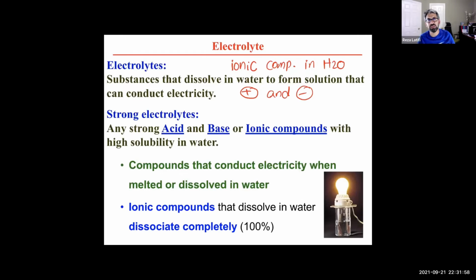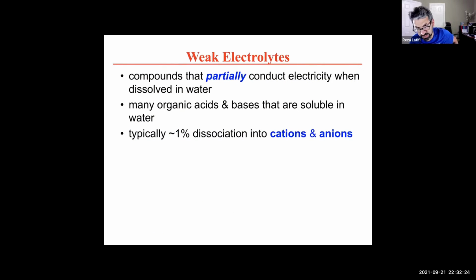A strong acid, a strong base, or any ionic compound is capable of conducting electricity, and we call them strong electrolytes. If you go with sodium chloride, for example, sulfuric acid, hydrochloric acid, those can conduct electricity for you, and you'll see a good actual current. If we go with a weak acid or weak base, a weak acid like vinegar, we have plenty actually, acetic acid and others.